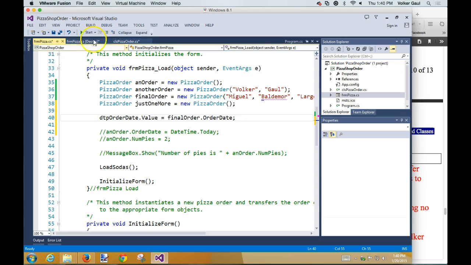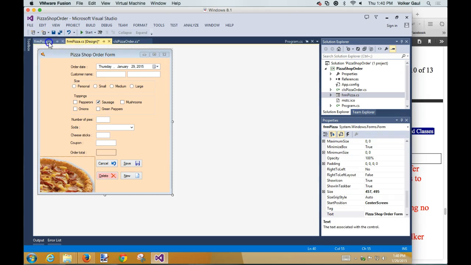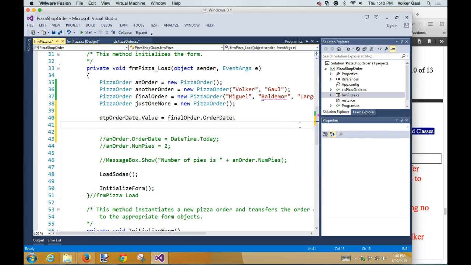Then what's next on my form? Probably the first name, last name. Okay. So text first name dot text equals final order. Notice everything is inside the final order dot customer first name. I have to use the property because I'm not in the class anymore. I'm outside. So I have to ask, hey, you gatekeeper, would you give me the first name, please? And he'll go, yeah, sure. Here you go.